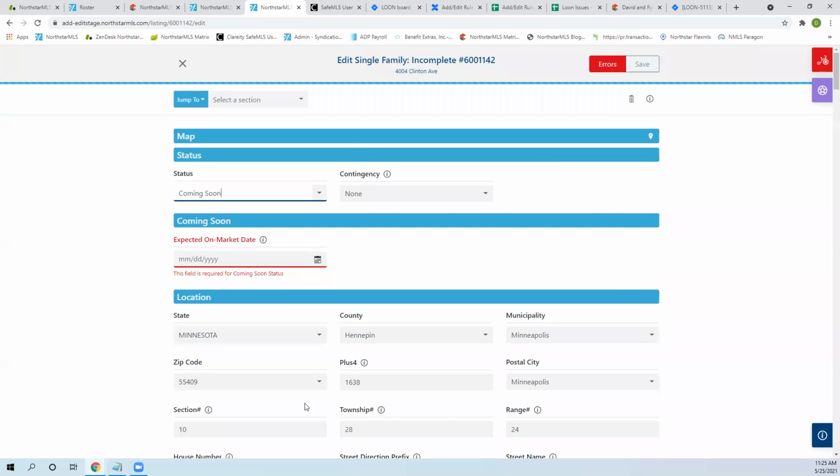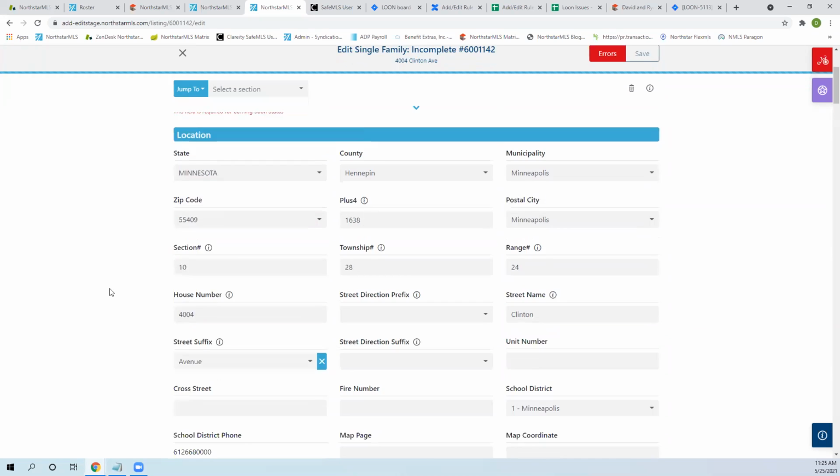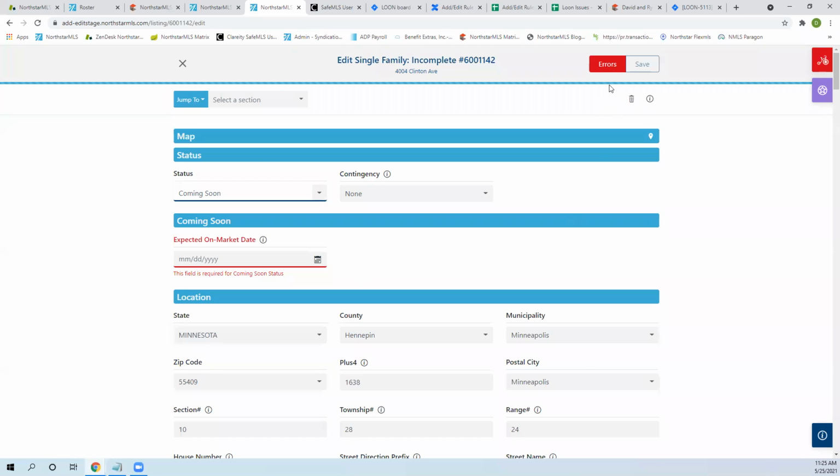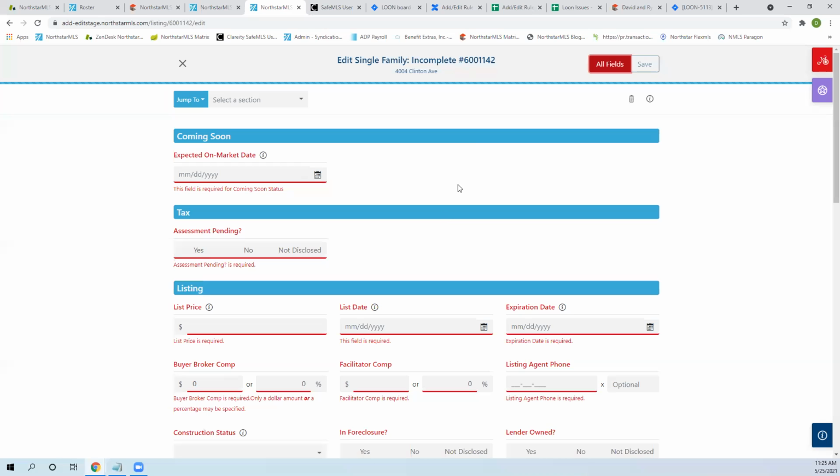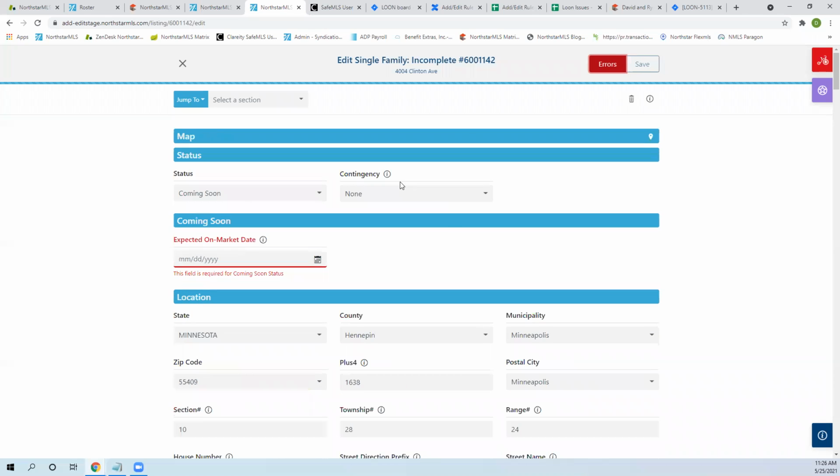So, all right, moving forward, I'm going to try and breeze through this quite quickly because you're going to get super bored sitting here watching me do data input. But again, you have a couple of options. You can click on this errors field and fill out those fields, or you can go back and scroll through and fill out the fields that are red.